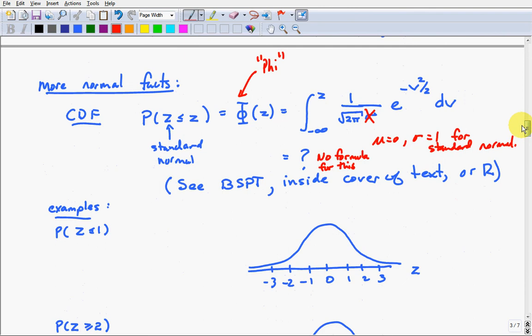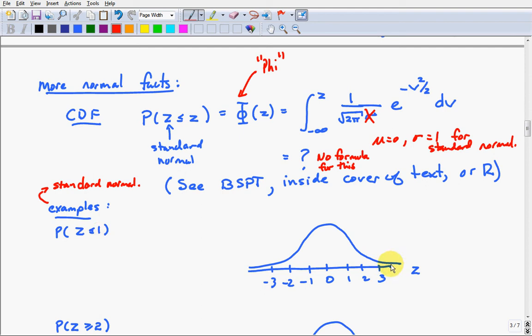So let's look at some cases. And these examples all involve just the standard normal. We'll look at some examples in a minute that involve the normal distributions that have different means and variances, but let's figure out how to do this with a standard normal first. So in this course, generally when we write Z, we'll be talking about a standard normal random variable. So let's calculate the probability that a standard normal is less than or equal to 1.